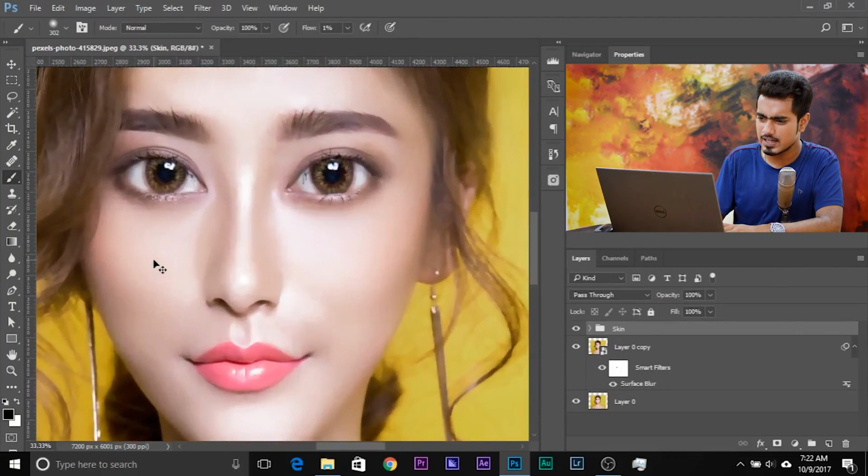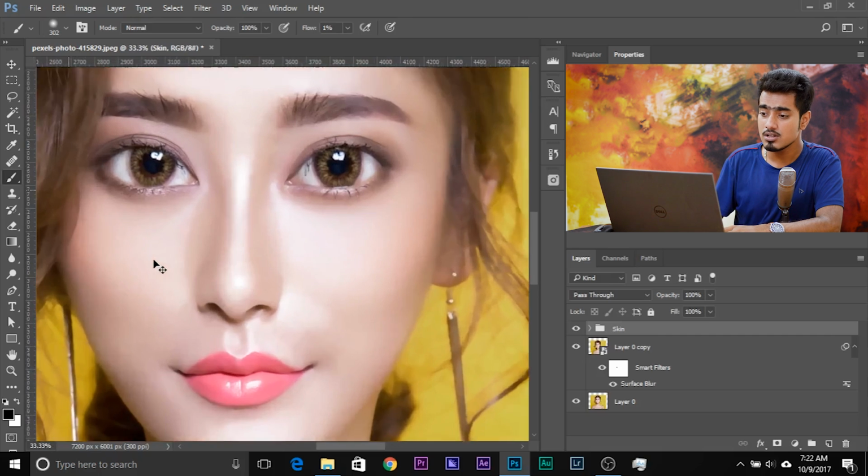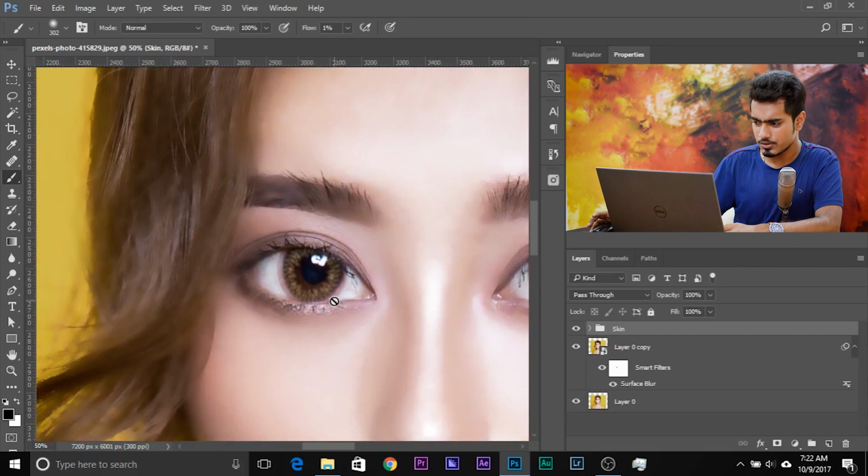Again, I have a complete playlist just dedicated to eye retouching. Go to my YouTube channel, click on playlist, and there you'll find eye retouching complete playlist. Lots of things you can do with the eyes. You can make that shine, you can add more depth, change the color, tons of things. Okay, so for this, let's zoom in first and let's change the color to maybe green. If you want to, you can do that, and I'll show you how to do that.